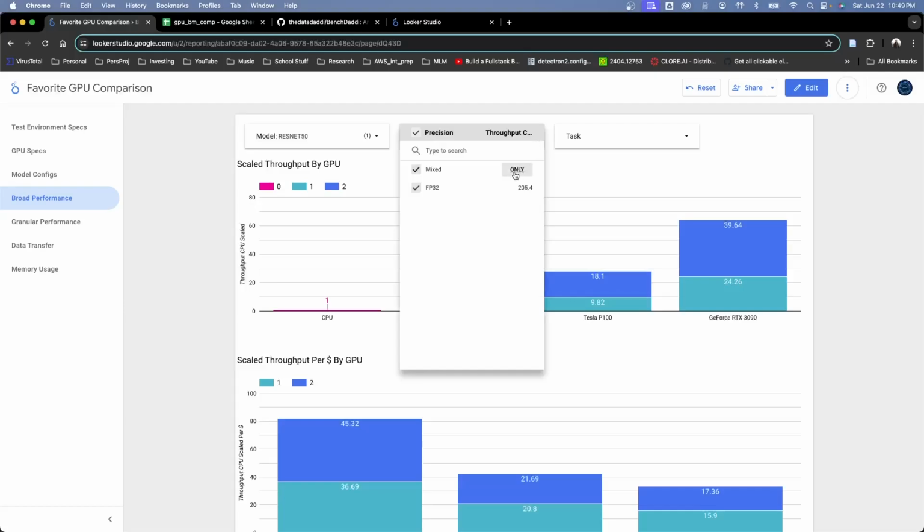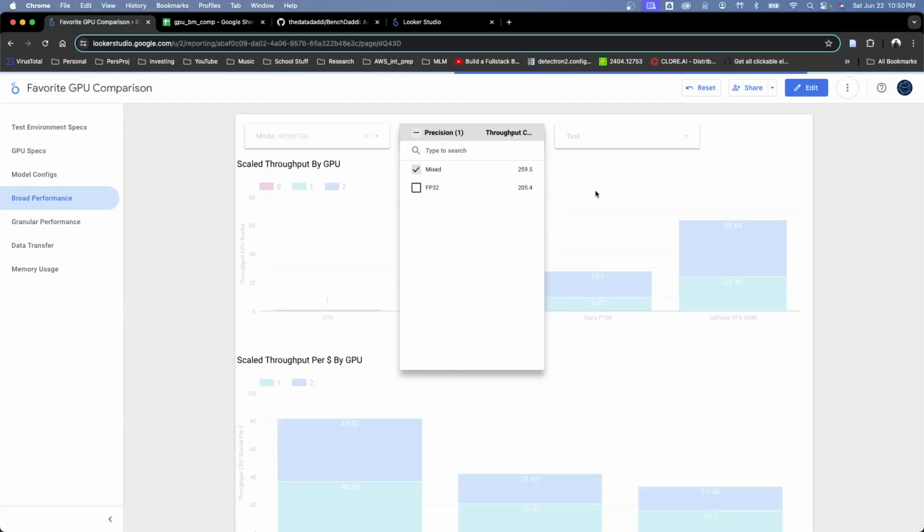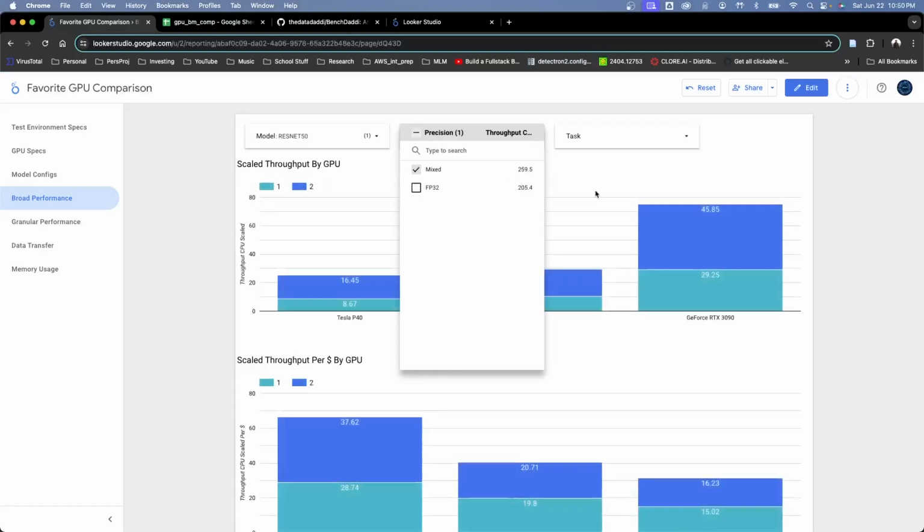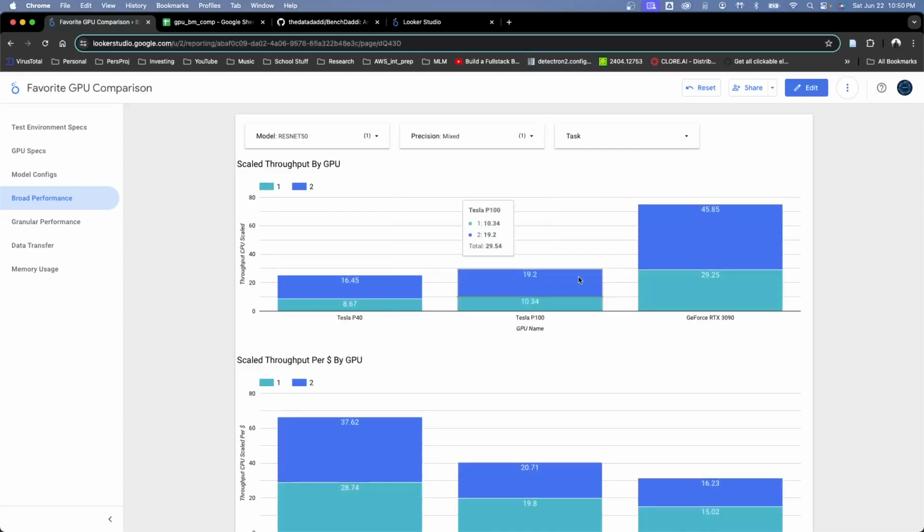You can also look at just mixed precision, and you can see that when you factor in mixed precision, you get actually better than 3 times performance over the P40. My point is you can get more specific here and look at these all kinds of ways, but I'm just trying to keep this general for the sake of time.